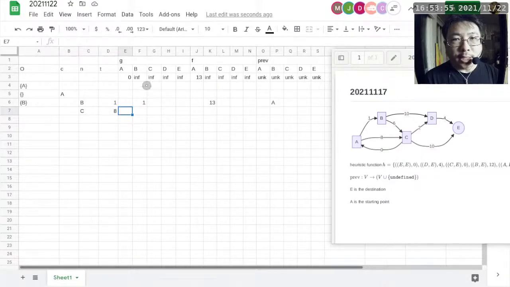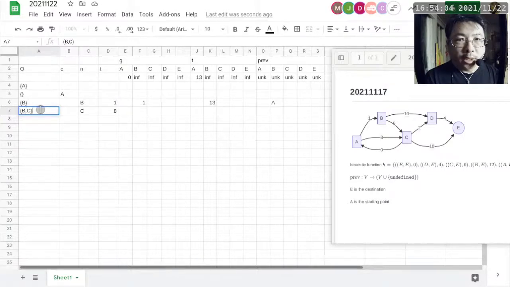8 is less than infinity, so now we are going to go through the then statement again by adding c into the set O. And then the next thing we do is to change the previous of c to a. There we go. And then the next thing is to update the g value of c, and that's going to be 8.